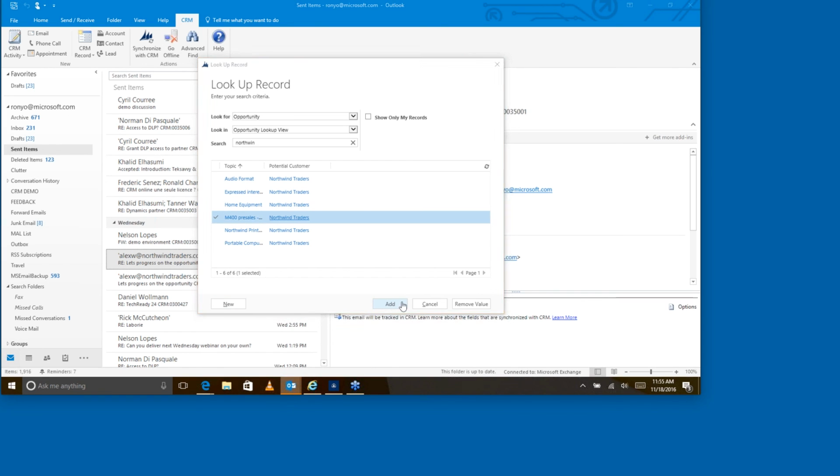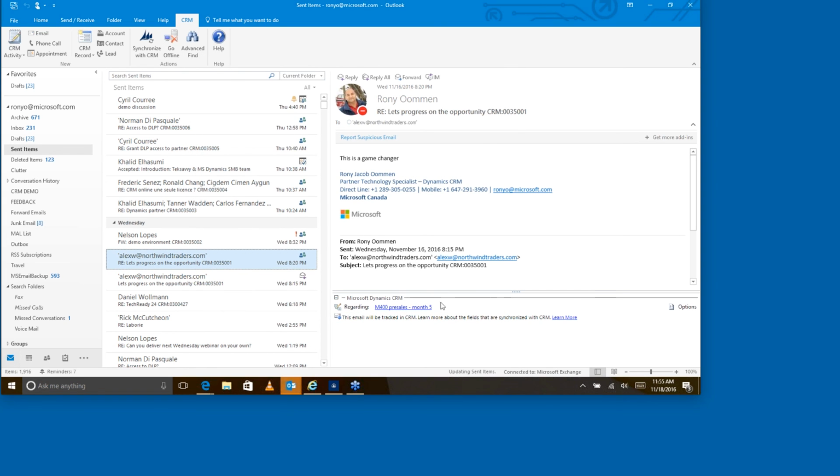Let's say add, and now it's actually been linked to the opportunity. So now the CRM understands that henceforth all communications over this email thread will be linked as activities onto that opportunity. So where do we see all that?